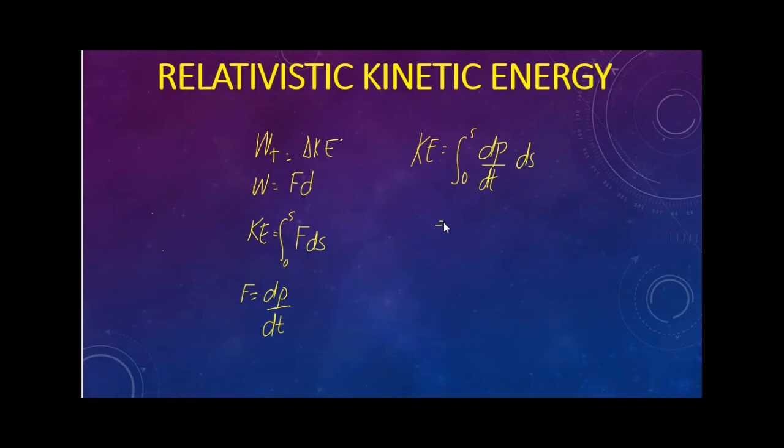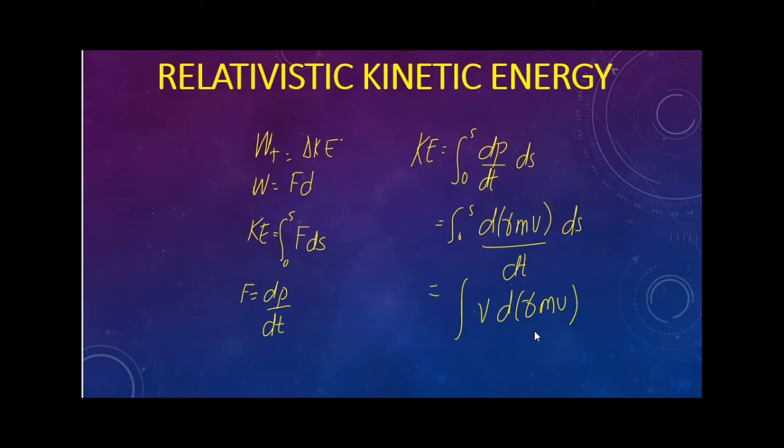Okay, so now we are going to derive relativistic kinetic energy. Let's derive work, or the total work done. Recall in your mechanics that it's equivalent to delta KE, or a change in kinetic energy. And also work is equal to force times the displacement. Now we are going to relate kinetic energy and work done. So we have kinetic energy equivalent to the integral of F ds, where F is the force and ds is the displacement. We set the limit from 0 to s.